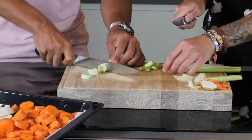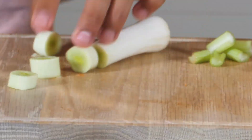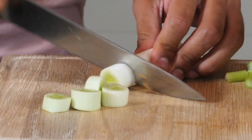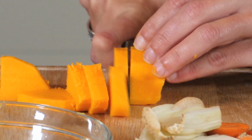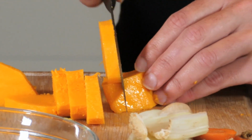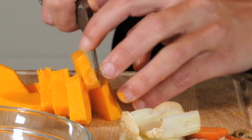Of course. So pumpkin, it's not something that you can find all year round. I mean, it's more an autumn dish. Yep, when it's not in season, it'll come in suction packs. You don't have to peel them. Nowadays vegetables are available all year round, really? Yep. How much pumpkin are we using? The whole thing. Which is about? I think a quarter of a pumpkin. Okay, this is all the pumpkin done.